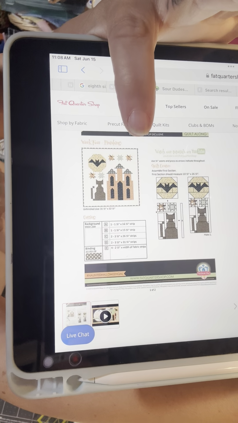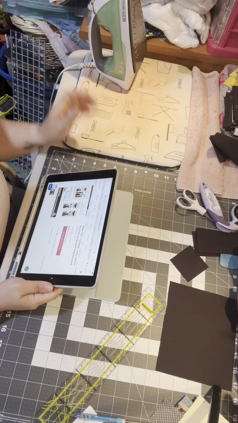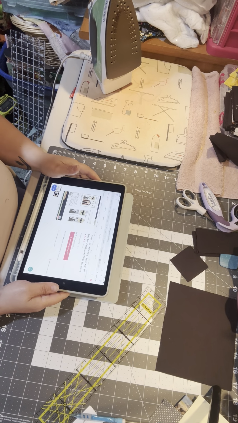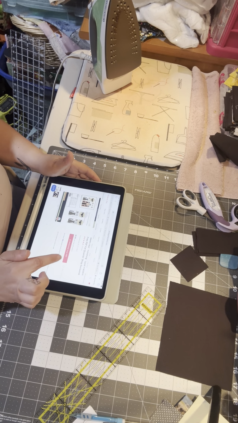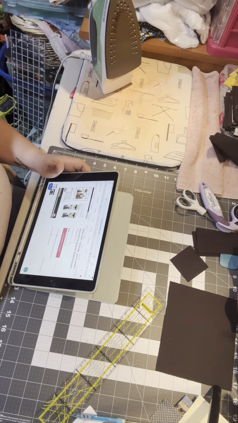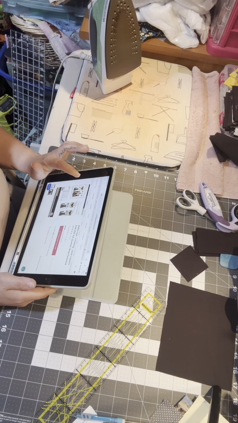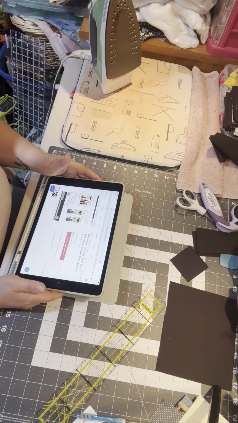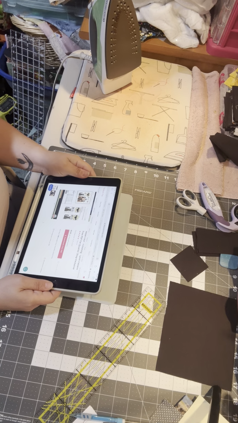Okay, that's what I'm going to make. My colors are going to be a little bit different because I'm using whatever fabric I got from Mercari. Okay, and this finished size, it says, is going to be 31.5 by 32.5. Okay, so it says 4 weeks, so it's going to be 4 videos. You can do it how long you want it, but the videos are going to be out there for you.